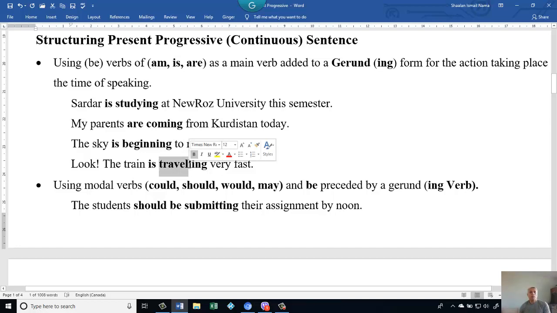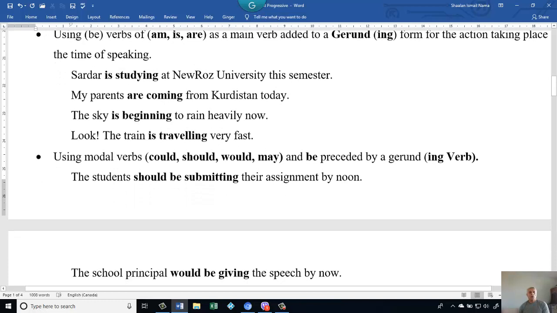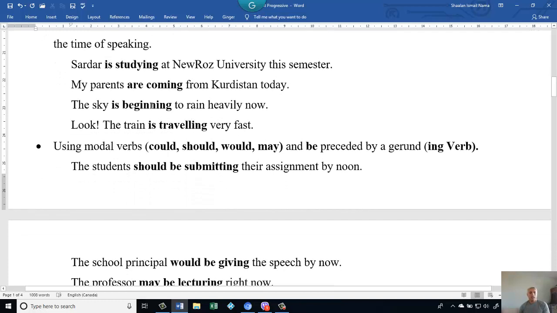There's a little difference between American English and British English. In British English, you have to double some of the letters at the end. Here you have to double the L, and in American English you could have only one L instead of two. And also here, if you go back again, sometimes the last letter of the verb we also double.